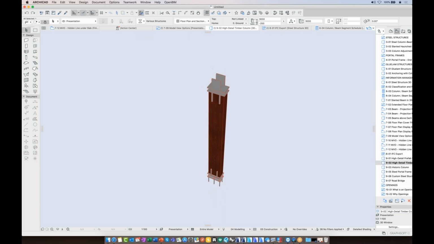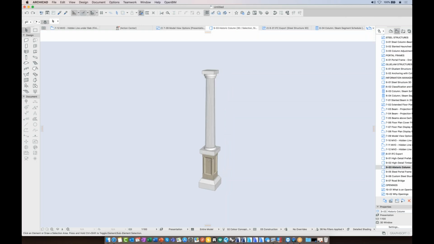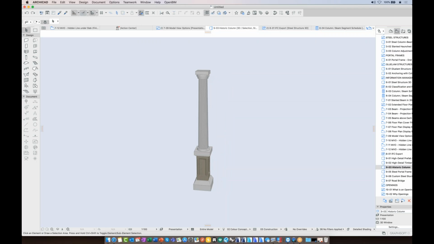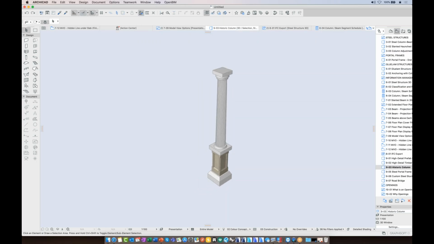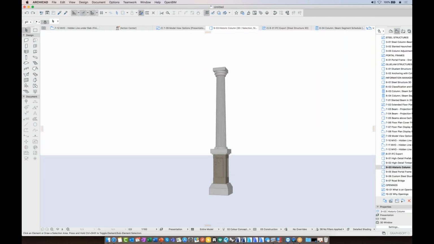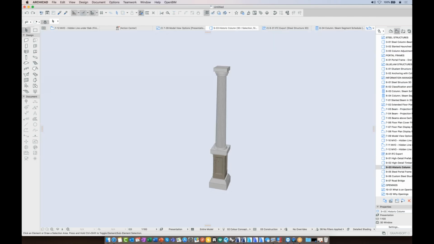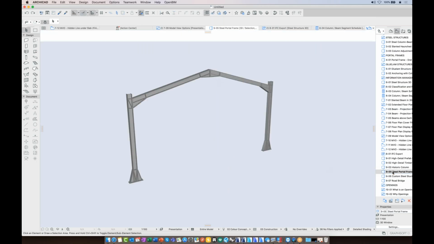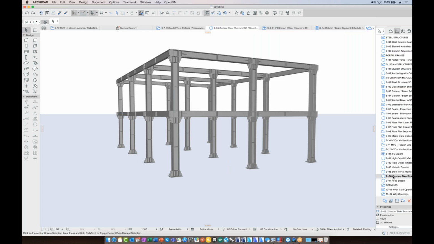And then once these parts are made, just save them as favorites. Here's a lovely historic column. And I think previously to get this level of geometry, we would have had to resort to GDL or morphs. And even with morphs, it would be very hard. So now we can get through our beams and columns.